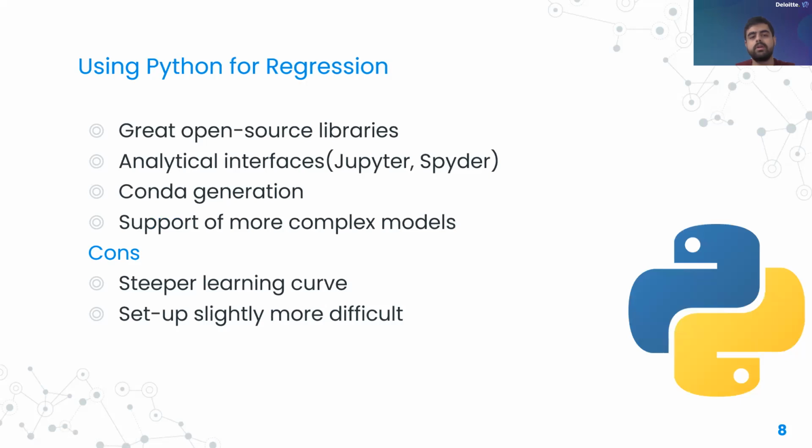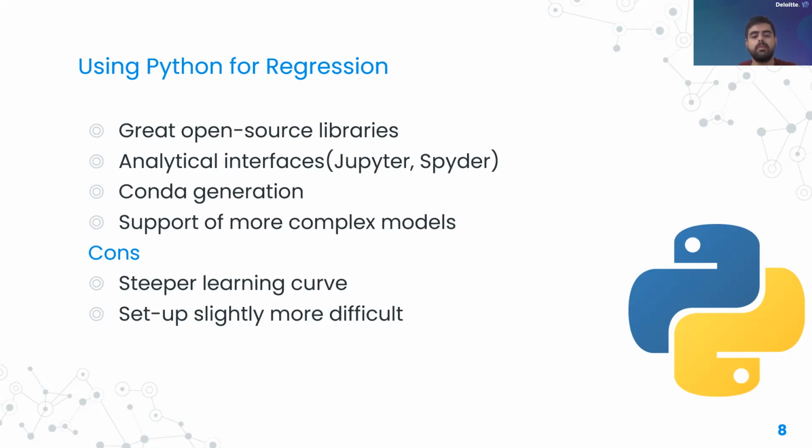And then once we cover Excel, we're going to go over Python for regression. Some of the benefits are great open source libraries, things like TensorFlow, scikit-learn, Matplotlib, all these different tools that, if you aren't familiar, hopefully you will be soon. And then you can use more analytical interfaces like Jupyter Notebooks or Spyder, where notebooks tend to allow you to visualize more components of your data and provide more of an interface for it. If you're familiar with Anaconda, you can use conda to make the production of your models a little less complex and a little easier to get out.